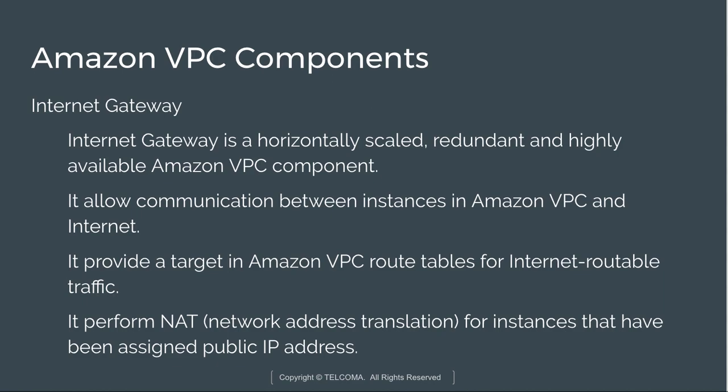When an instance receives traffic from the internet gateway, that means when we want to receive traffic from the IGW or internet, in between we have the internet gateway. It translates the destination address, which is a public IP address, to the instance's private IP address, and then forwards traffic to the VPC. That means it will translate your public IP address to private and private to public. It sits between your internet and your instance or EC2 in the virtual private cloud. So this is basically the function of an internet gateway.